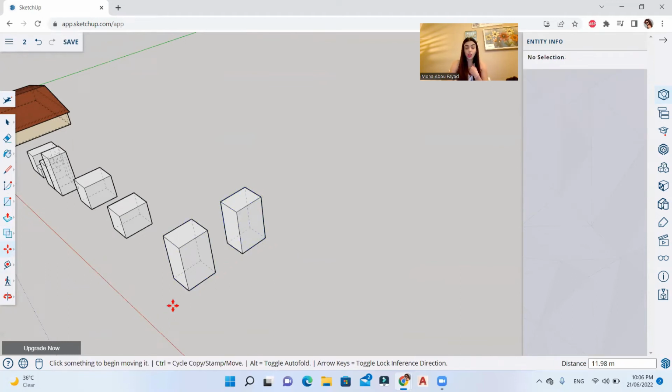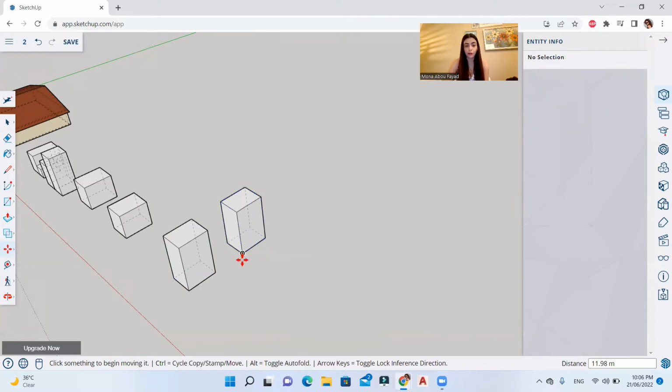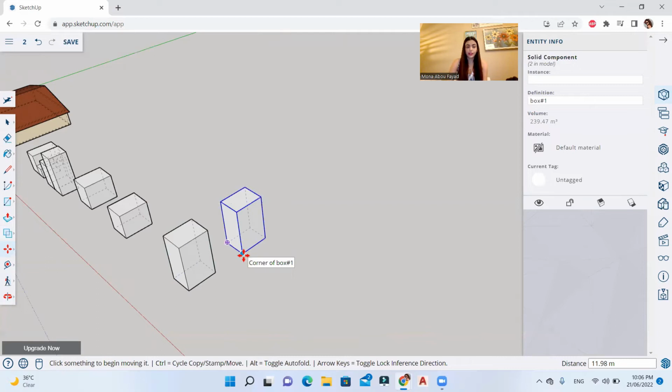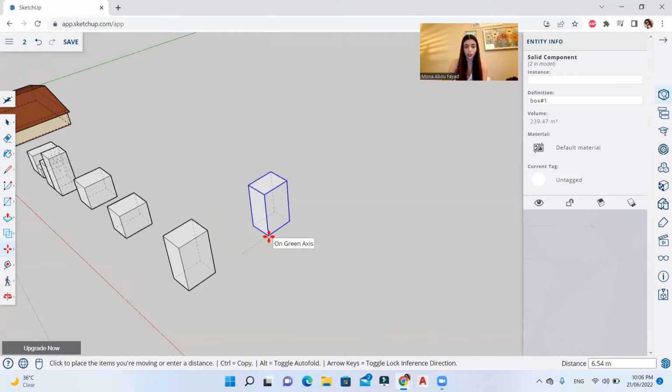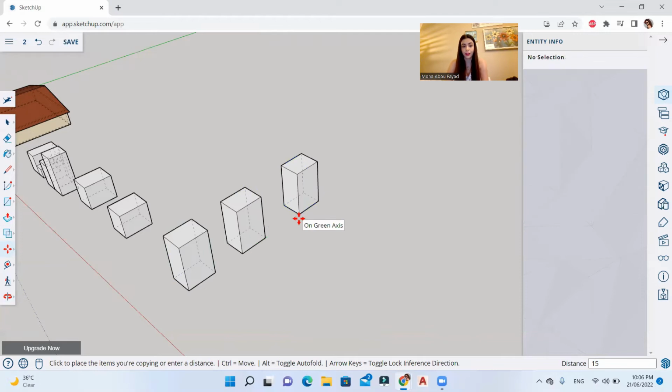Then I'm gonna show you something really interesting in the copy tool. Let me show you how you copy with a distance. First of all, you need to select your base point. So let's select this corner and hit Control for copy, and then you can just choose the distance. Let's say 15 meters. I type 15 on my keyboard and then enter. So this is a 15 meters copy of the original box.